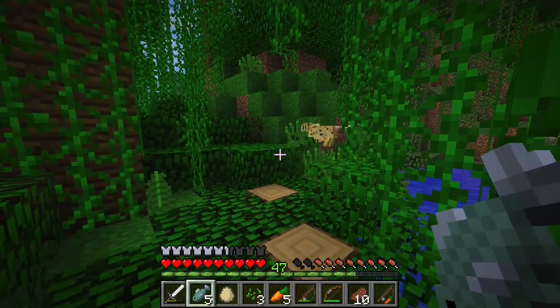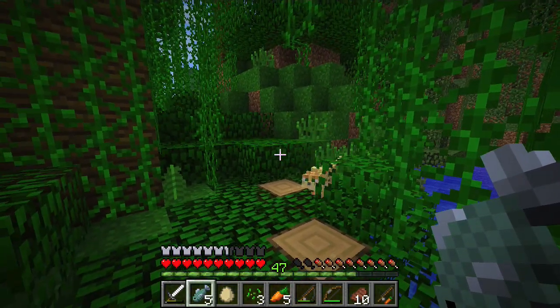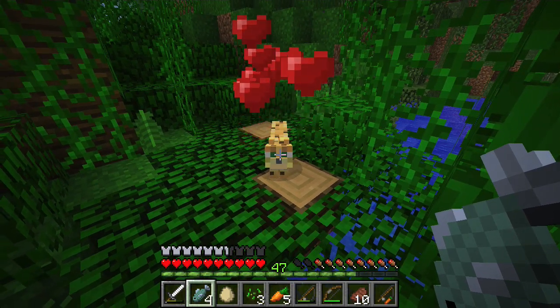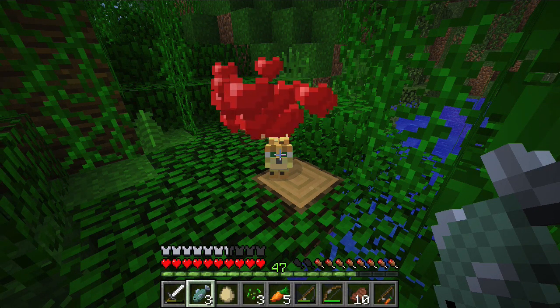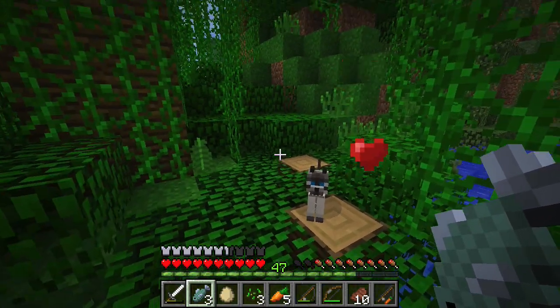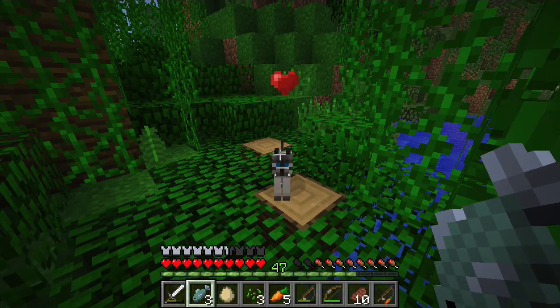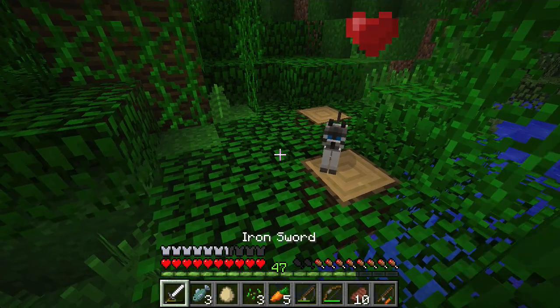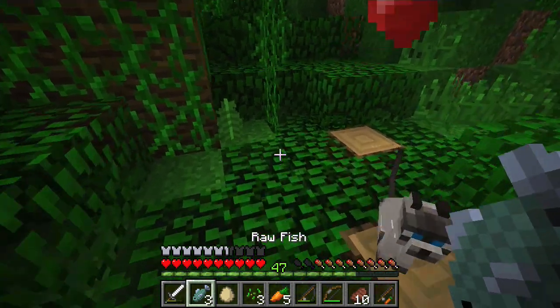All right, I got five fish, and he's coming toward me, so let's see what happens. Come here. There, one. Good. Two. There we go, guys! We got ourselves a Siamese cat. Awesome. Oh, that's cute. All right, kitty cat. Let's go.